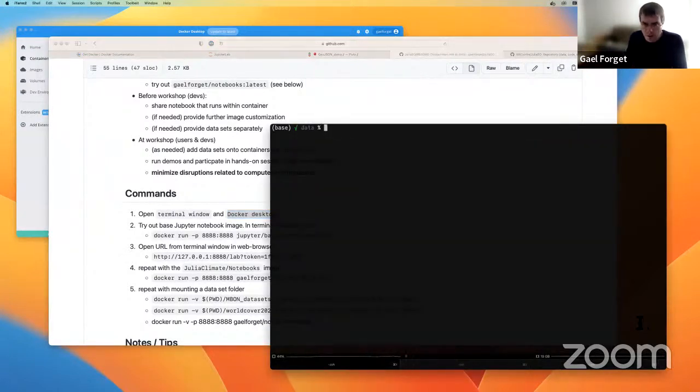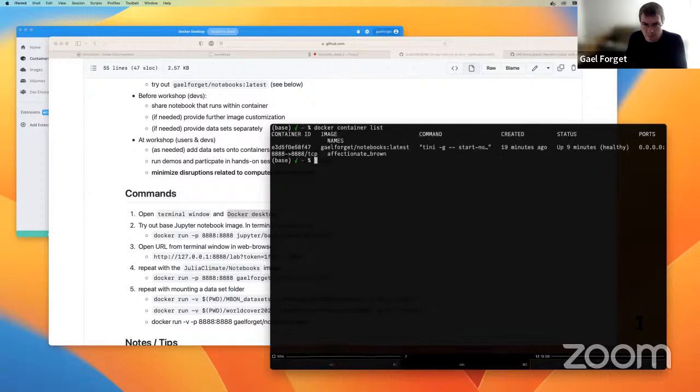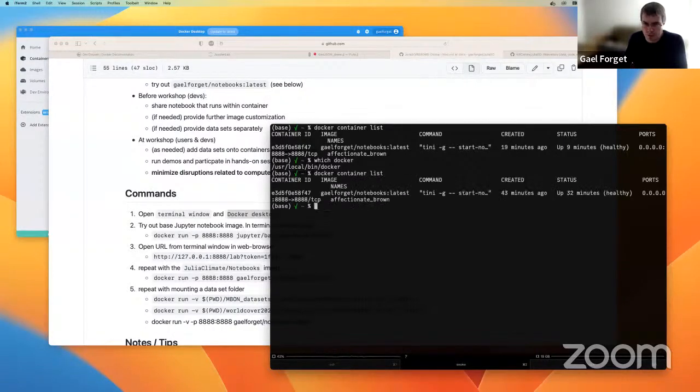Here, you have something that is called Docker. I'm in the terminal window on my laptop. So this is just an application that's been installed, and it has various commands. One of them gives you the list of containers that are running. So when I do that, I see the one that I've already started.